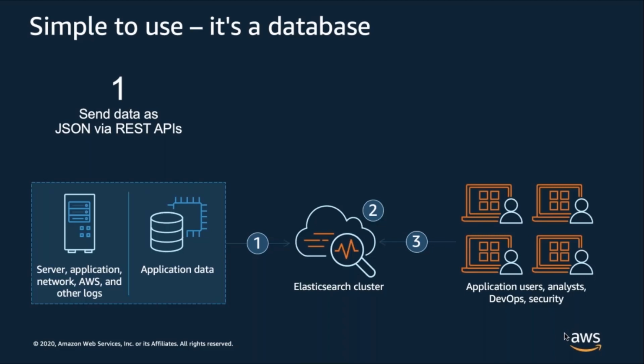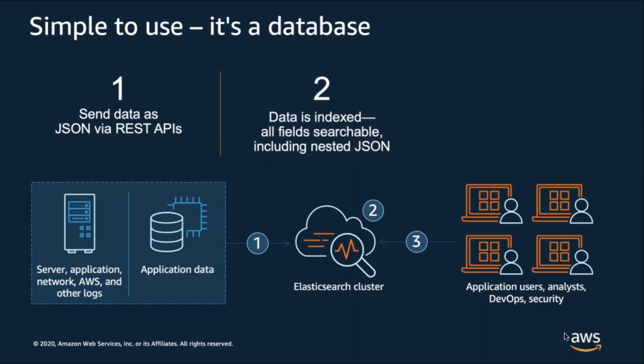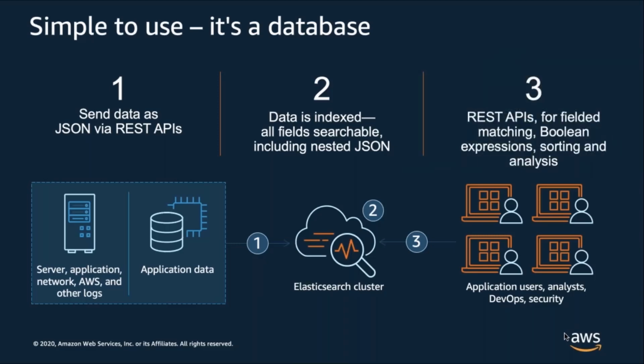For search workloads, generally your data will reside in some kind of relational store or maybe a NoSQL store, and that would serve as the source of truth. You would walk any tables in there that you want to index for searching and send that data again to Elasticsearch via REST API. In Elasticsearch, all of the data is indexed. Every field in that JSON is available as a target for searching. This is one of the differentiators with respect to other database technologies. Elasticsearch is all about indexing. On the outbound side, again, you use REST APIs. You send queries to Elasticsearch. Elasticsearch processes those queries and returns to you either search results or perhaps aggregations and analytics data, which you would either visualize with Kibana or examine yourself.